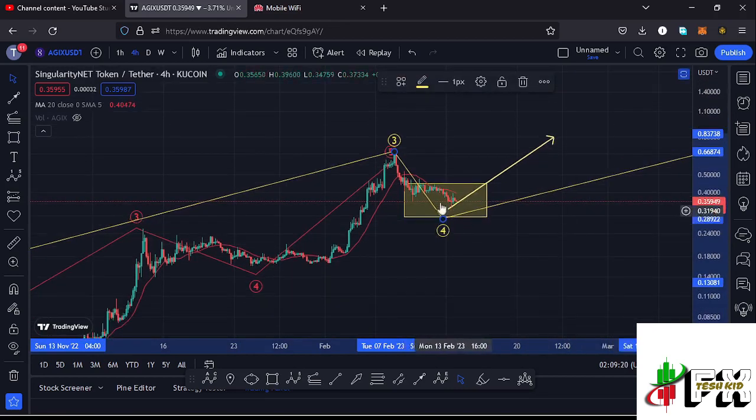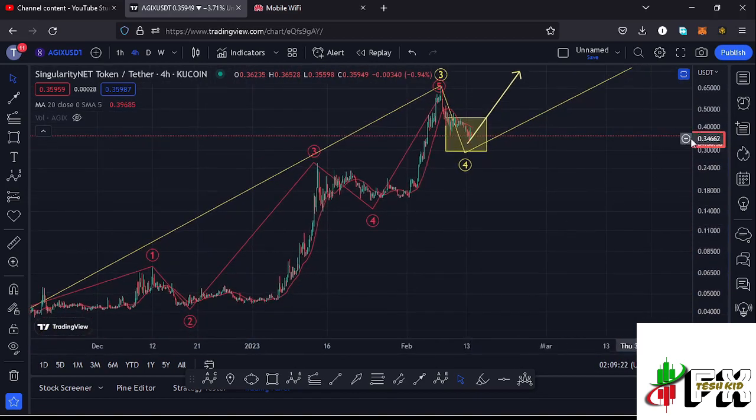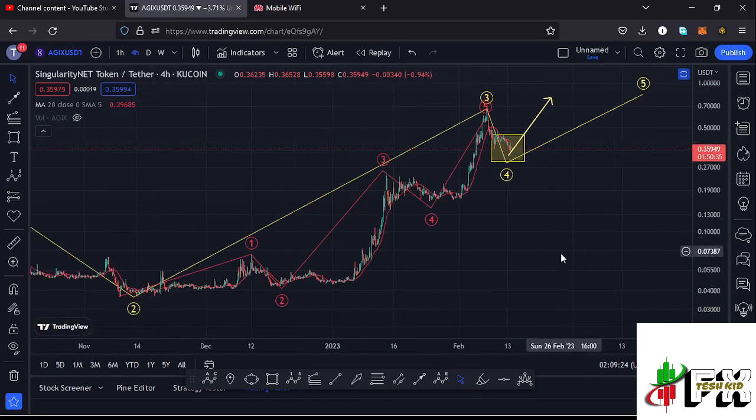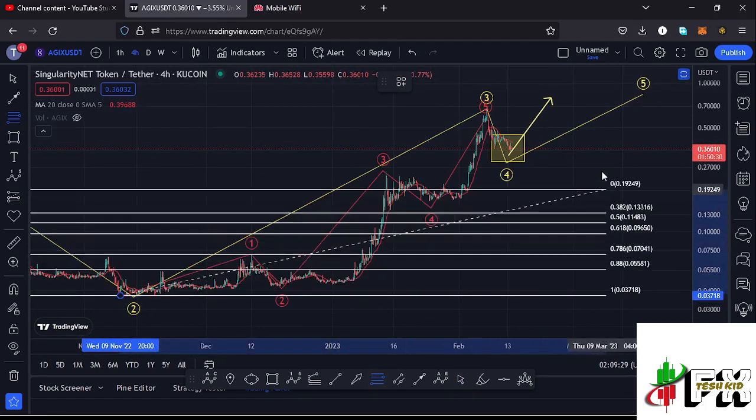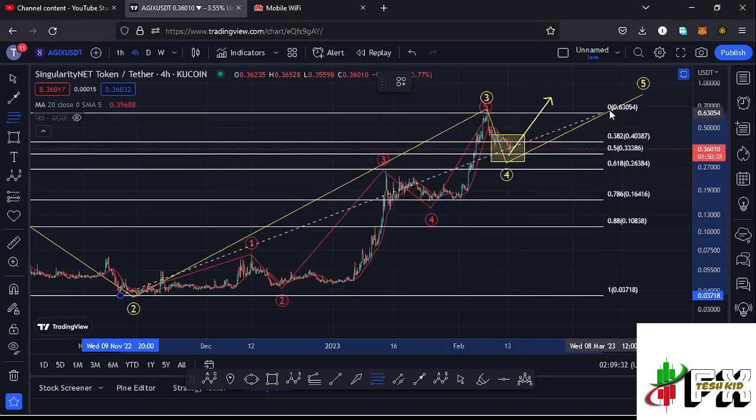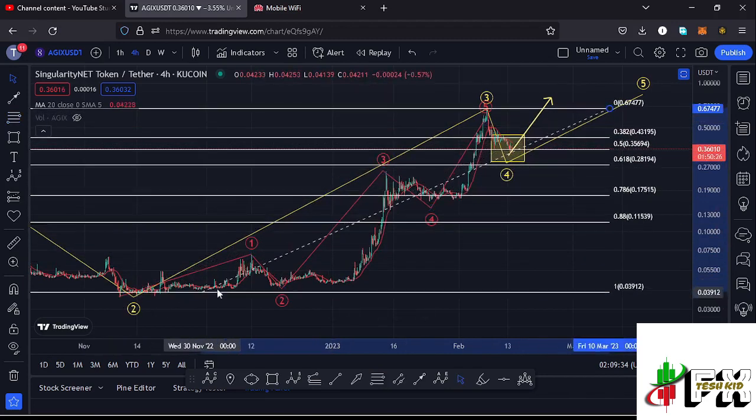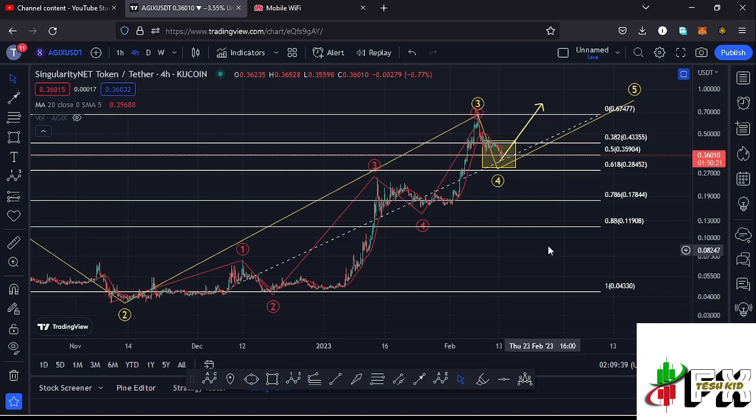But in case we lose the fib level 0.618, then I'll be expecting the next key area on the Fibonacci's to also hold, which is the fib level 0.78, connecting the Fibonacci's once more from the low of the second wave, which is down here. You can see that the fib level 0.78 lies at around the $0.178 mark. So in case we lose the fib level 0.618, the next key area on the Fibonacci's that we can watch is the fib level 0.78, and that can only happen in case the breakdown continues in the crypto market.